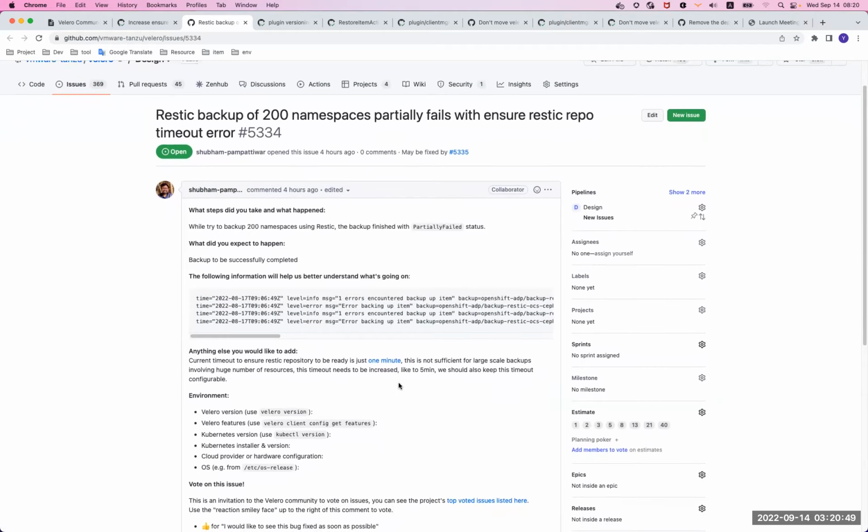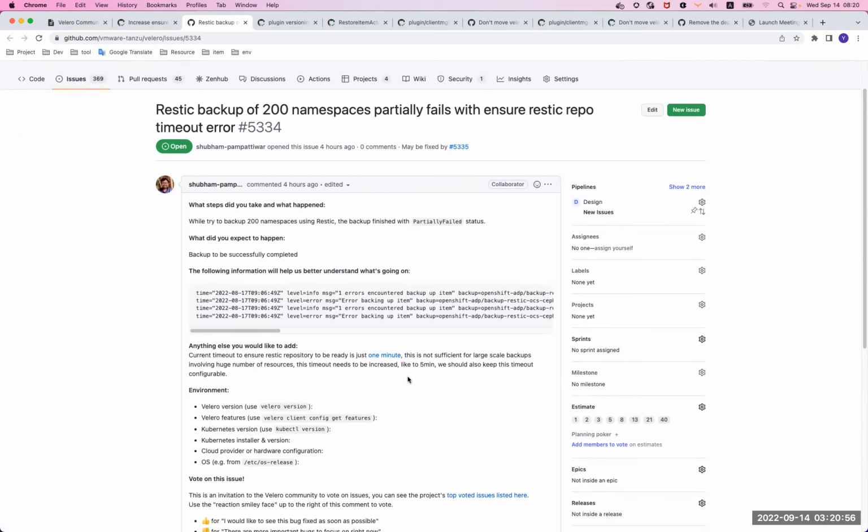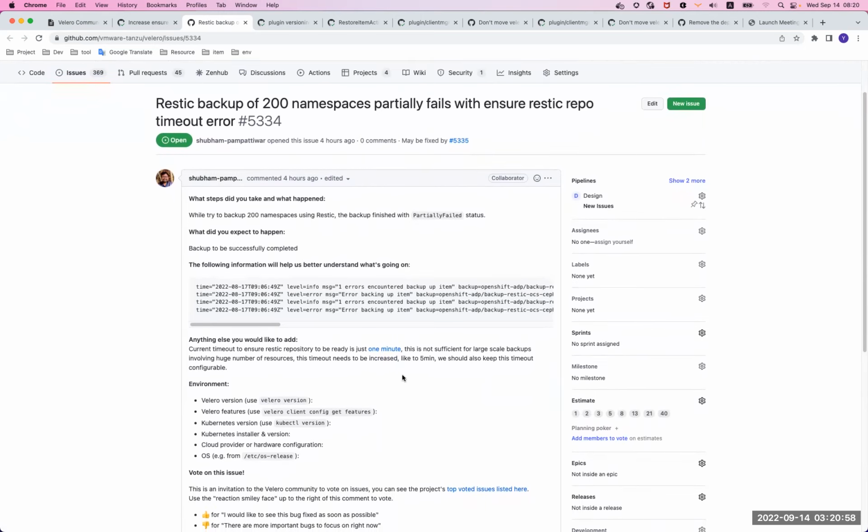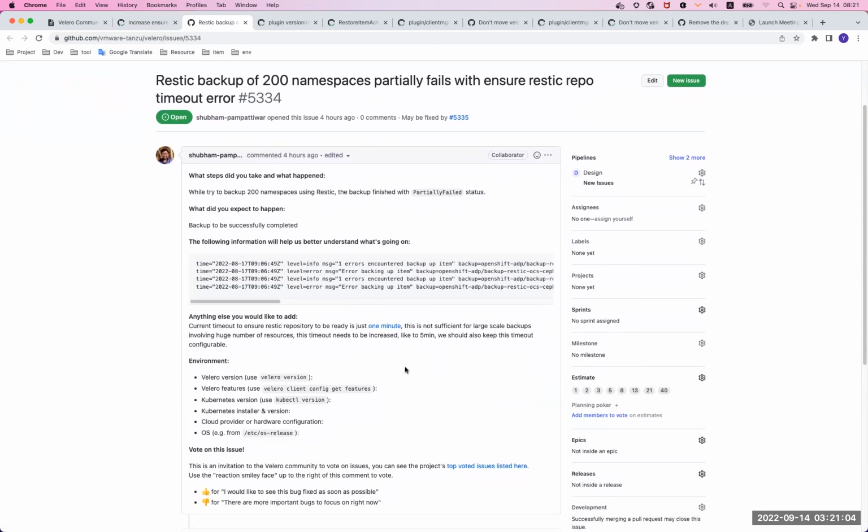So I just wanted to bring this issue to attention, and I've even posted a PR to increase the timeout to 5 minutes. So 5 minutes worked for us, and we want to make this configurable in next versions of Velero, and give the user the choice to increase the timeout. So what do you guys think about this?